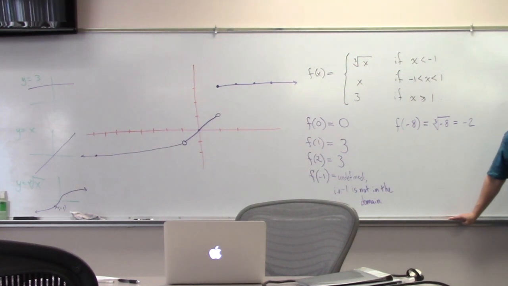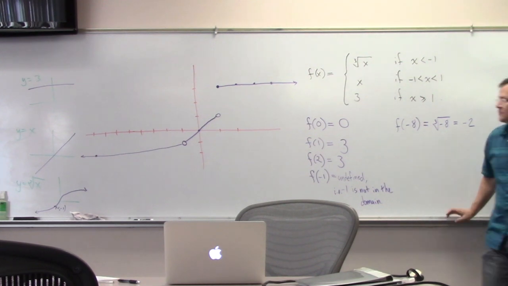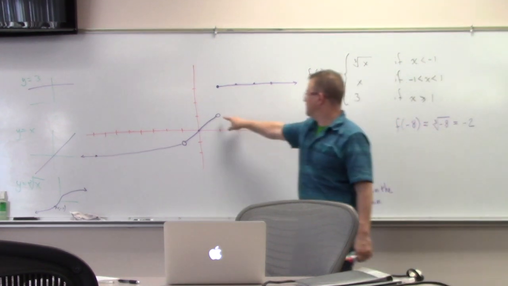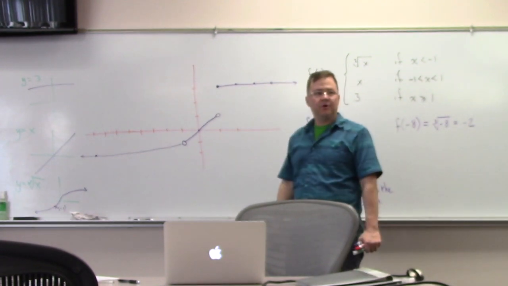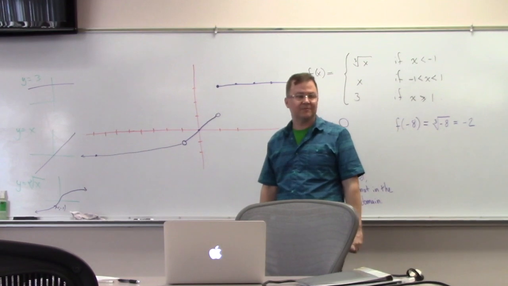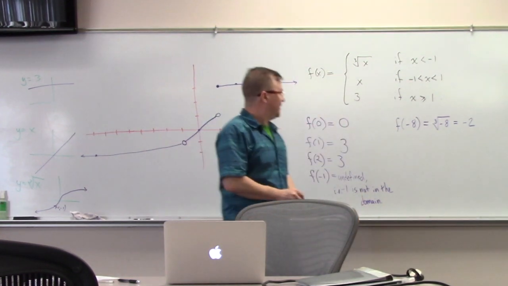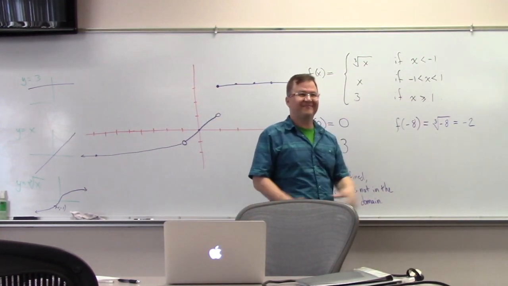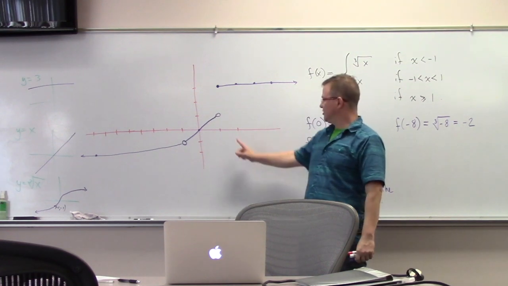I missed it somehow. I know the -1 is undefined, but why up there do you have an undefined 1? 1 and 1, it looks like. Why is that undefined? Because, according to this, x can be greater than or equal to 1. So it is defined at 1. Yes.